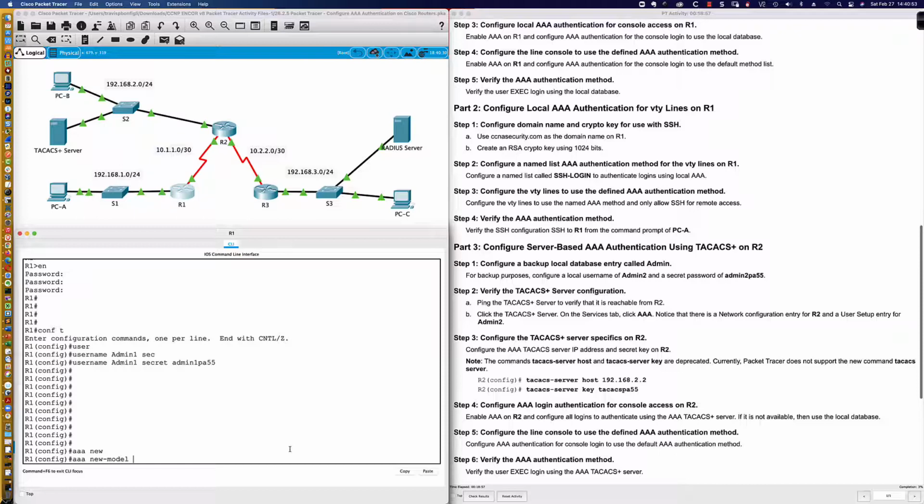And so I was referring to creating a local user account and going onto the Vty lines and putting login local as well as transport input SSH, right? That login local command, that's your old model, right? So we say AAA new model. If I don't say AAA new model, right, this is disabled by default.